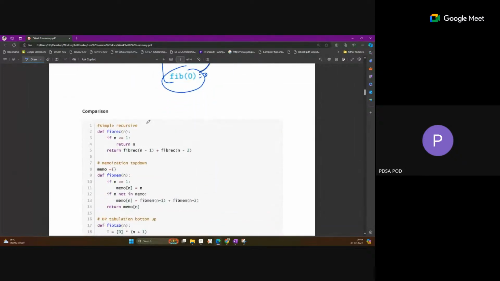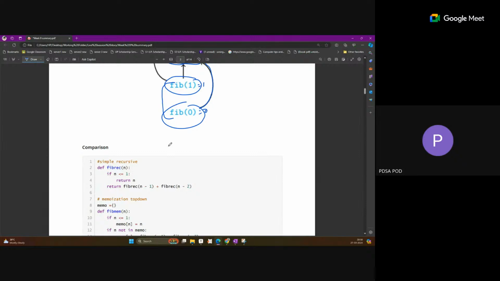So for the Fibonacci series, you can see we can solve the problem using the recursive approach, the memoization approach, and the tabular form approach. Also, like you have already seen in the previous week, the coins problem.